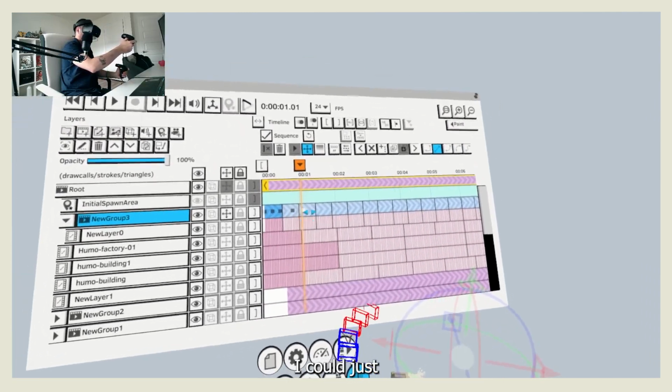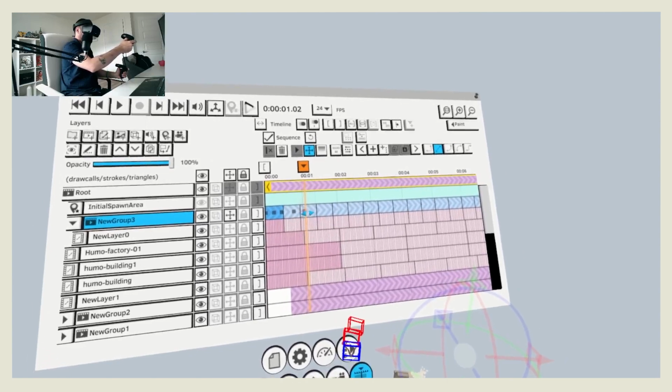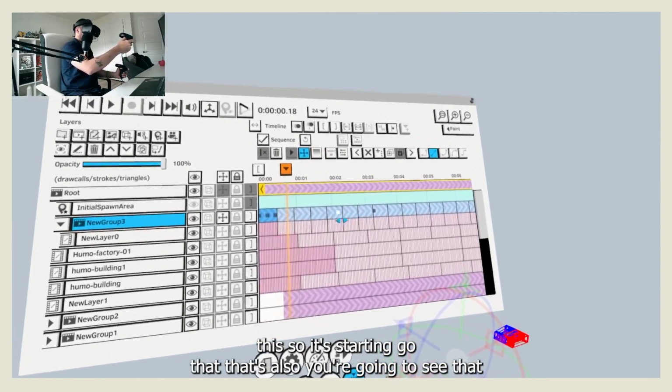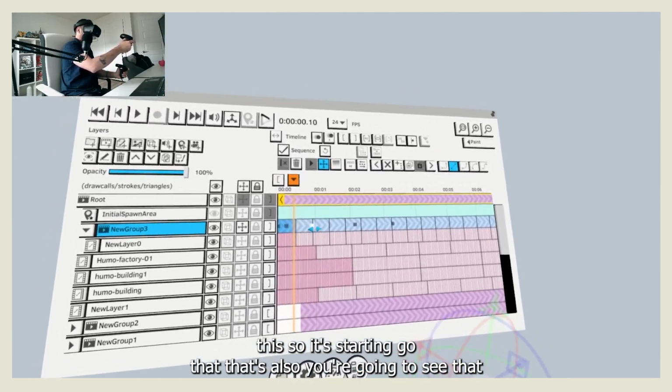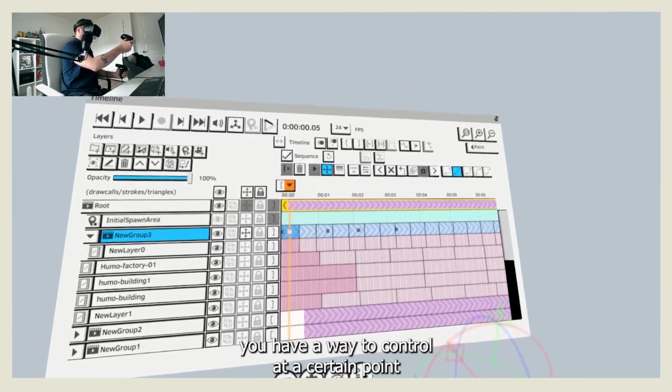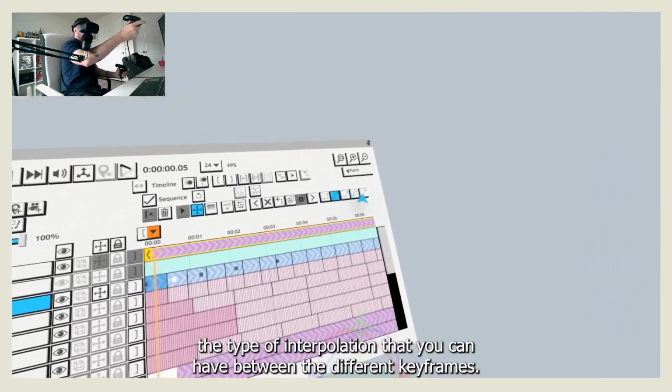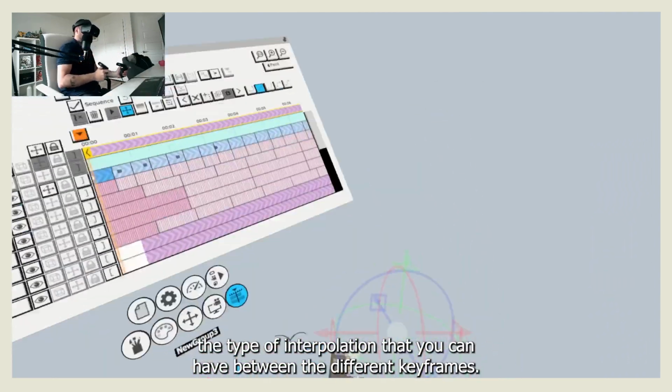I could just drag this so it doesn't go that fast. Also, you're gonna see that you have a way to control the type of interpolation between the different keyframes.